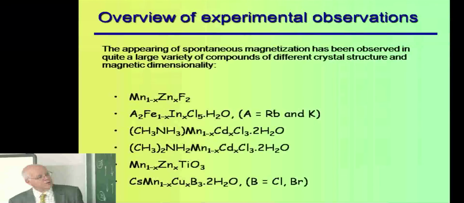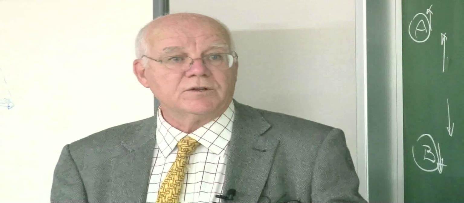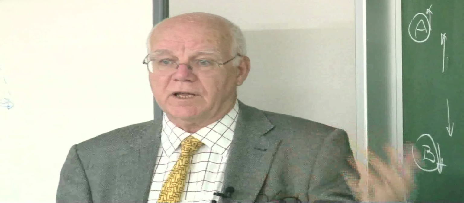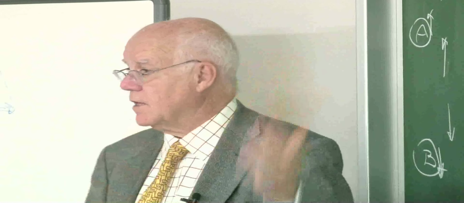This is a list of compounds where this phenomena has been observed, and probably there are many more, but nobody has taken the interest. I have to tell you, we measured all this, and we did not measure this one. We did not study this one. This was studied by a Japanese group. They just had the anomalies observed, and when we published the papers, they went to the papers, and then they reanalyzed the anomaly, and it fitted very well with the universality law.